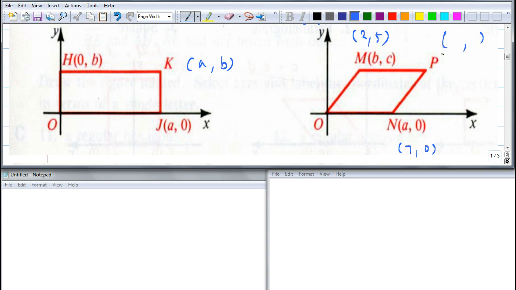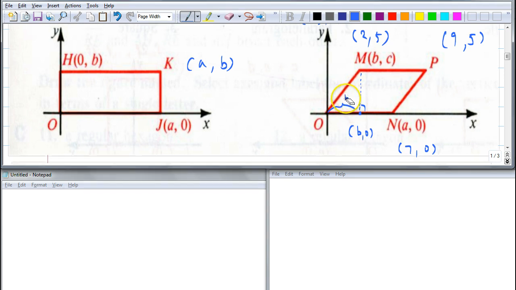Who could tell me? Let's see. Grace Kim, what do you think? 9, 5. How do you know this? It's like A plus B. Yeah, because look, if I were to draw a vertical line through M right here, what would this point be? This would be at B, 0, would it not? Because in order to get to M, don't you have to go to the right B units and go up C? So isn't this distance B?